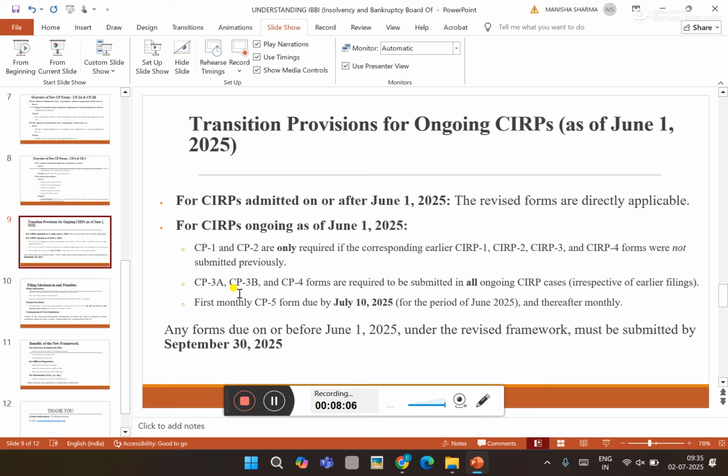It means for all ongoing cases you are required to file CP3A, CP3B and CP4 irrespective of whether you have filed the earlier CIRP forms or not. And monthly CP5 is also required, and for the June month, the first CP5 form is required to be filed before 10th July 2025.